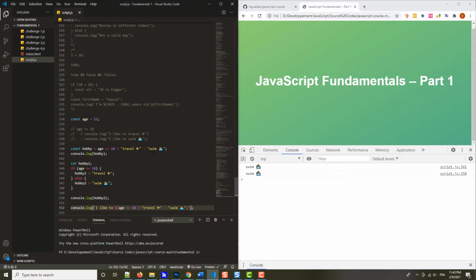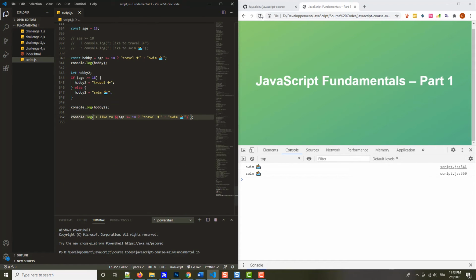So let's check this. And I like to swim. And if I change it to 23, I like to travel. Once more, the conditional operator works just fine. Great. So I hope that makes sense. I know that especially this part here can be a little bit confusing for beginners.